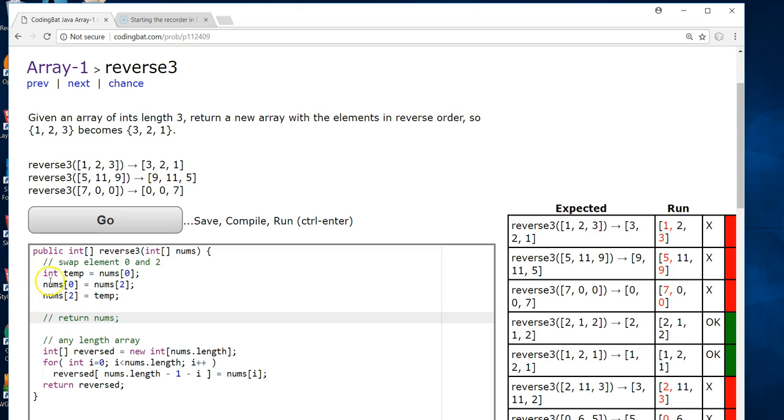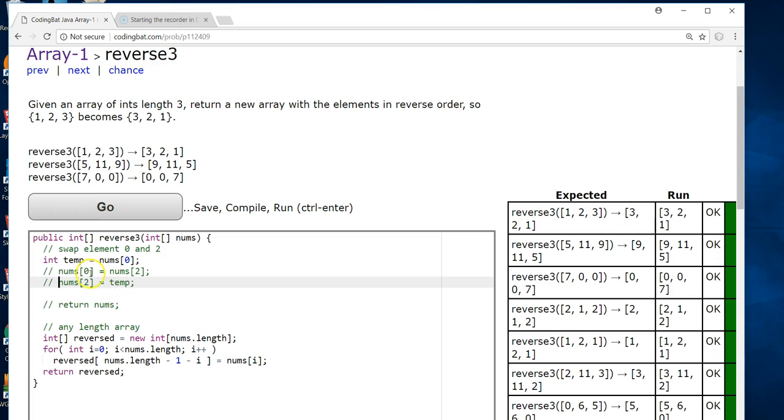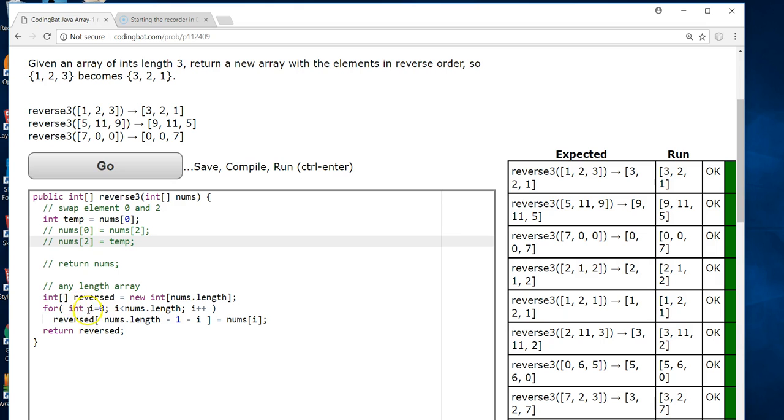Oh, I know what happened. This code actually does mess me up, so I can't have that code do anything. I forgot that code actually is messing with the nums array. There we go. I forgot that that code actually messed up my nums array. Here, I'm simply reversing the array, putting it in a new array that I have created of the same length, and I return that array.